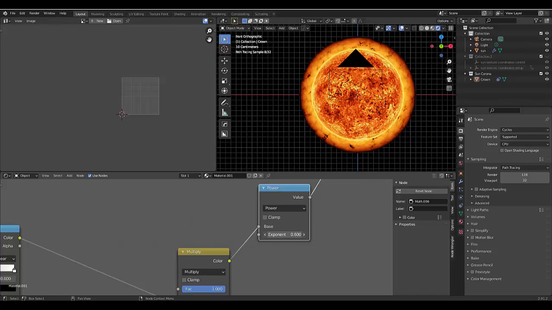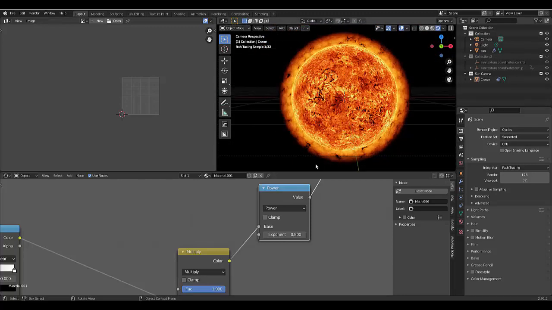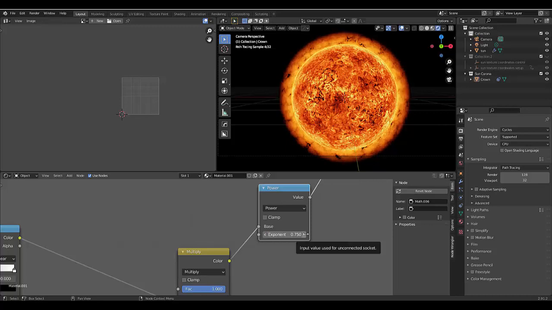The fade and highlight effect is looking pretty good. See how it looks in camera view mode. 0.75. Still with that thin line. Yep, I'm happy with that.